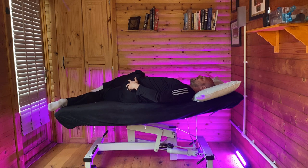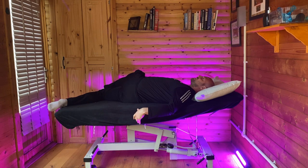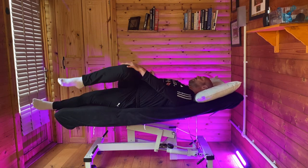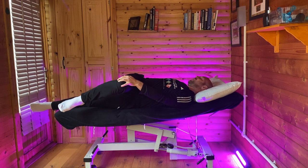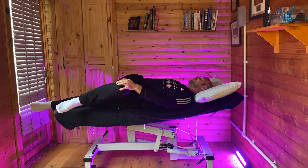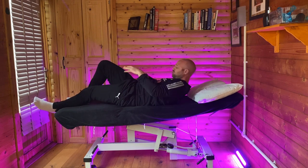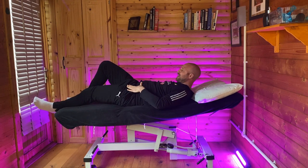Once you feel that pull in the hip area, I hold that for 30 seconds. I would then repeat that on the other side. And again, the same thing might happen. I might get a click as I change and create that rotation. But by keeping my shoulders flat, what I'm getting is a torsion or a rotation at that lumbar spine to get a really nice stretch. Once I've finished that, I then want to move on and stretch one of our key areas, which is our hip flexors.